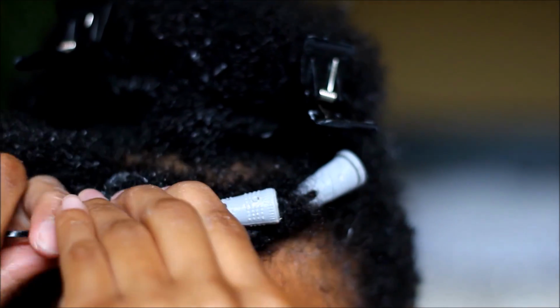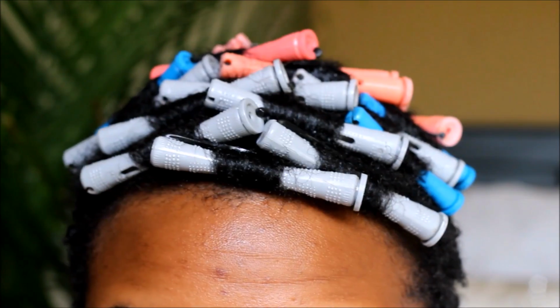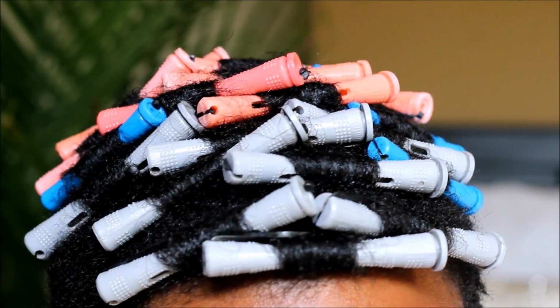About 30 to 35 minutes later, I'm finally finished, and this is what it looks like. I ended up putting the gray rods in the front, the pink rods in the back, and the blue on the sides where my hair is shorter.